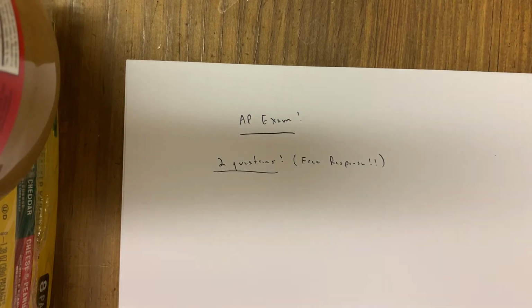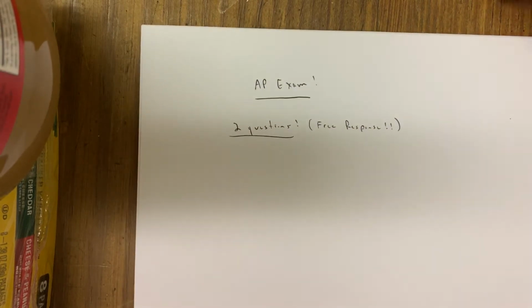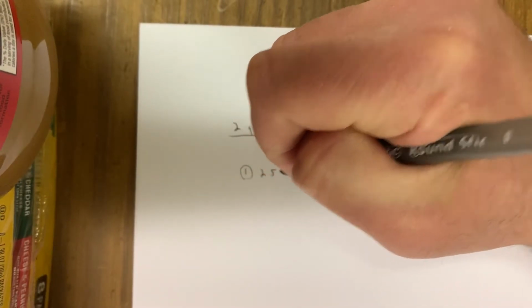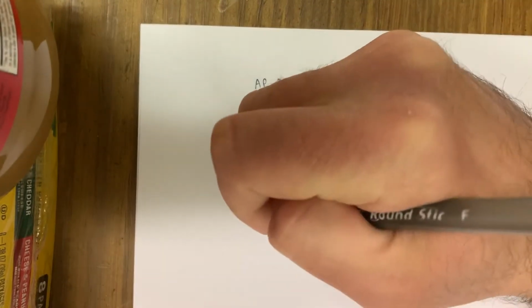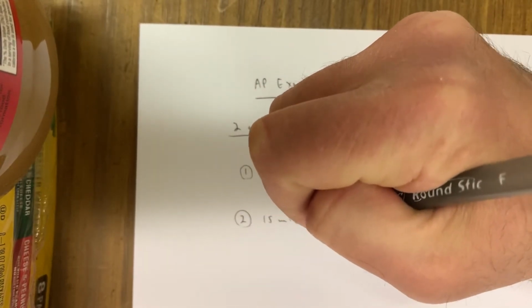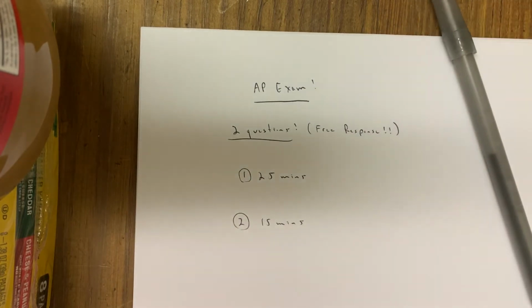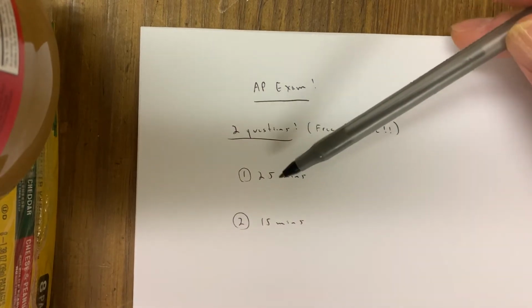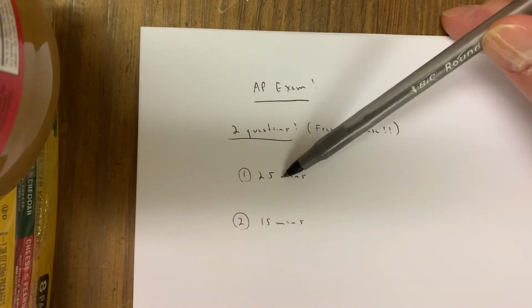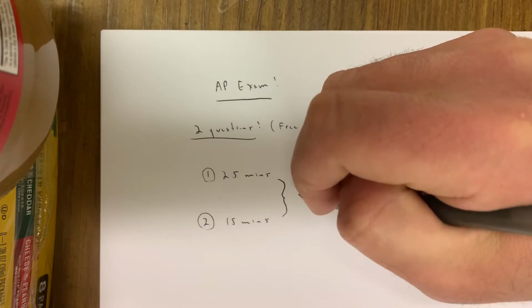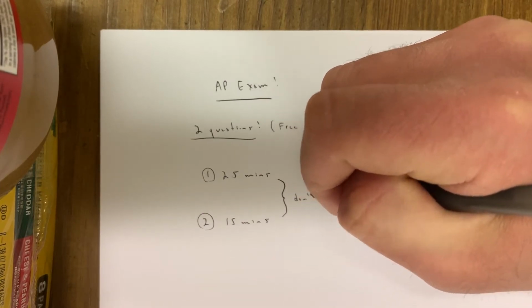Nobody knows exactly what the questions are going to be, but they said they would model previous free response questions given before on the AP exam. Those you normally want to average 15 minutes apiece. One question will be 25 minutes and the second question will be 15 minutes. So I'm not sure how they could take a normal question, which usually takes 15 minutes, and make it into 25 minutes. Usually there's only part A, B, C, and D. Not all of them have 4 parts. I've seen anywhere from 2 parts to 4 parts. Maybe this one has 6 parts or 8 parts. I don't know. But I believe both of them, if my reading is correct, should be done without a calculator.